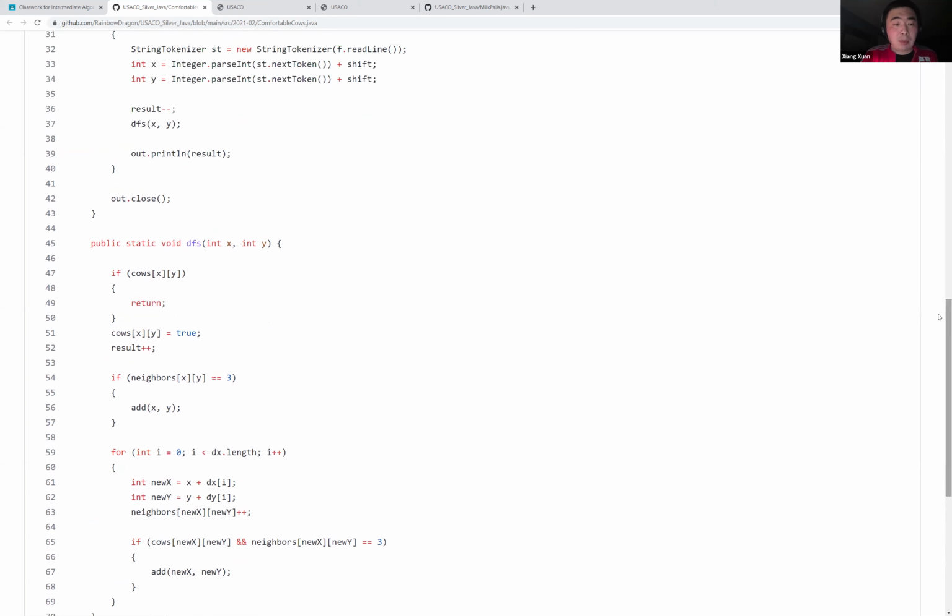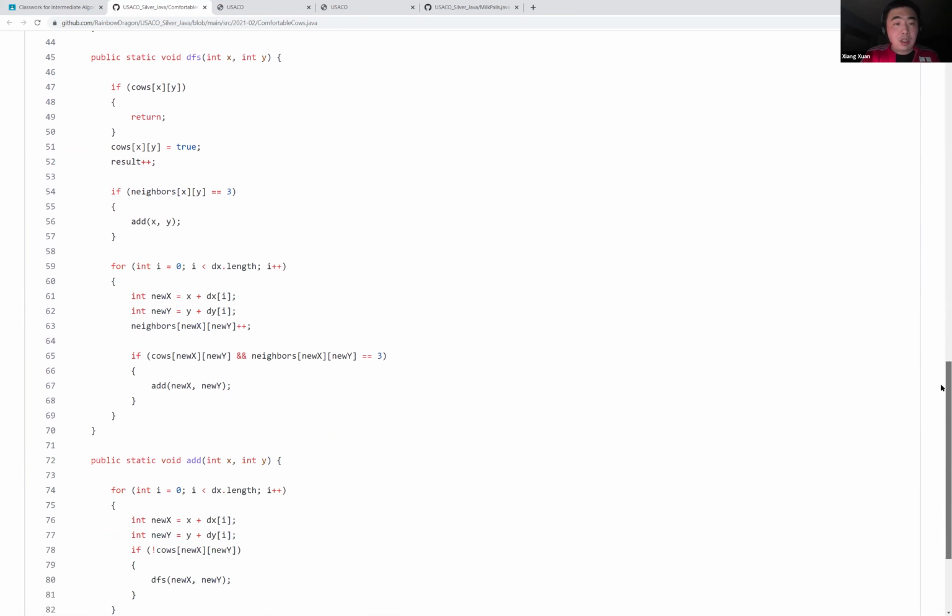This result minus, without the plus plus, is just canceling the effect. Then I'm checking the current position for the number of neighbors. If this one has 3 neighbors, which means this cow is comfortable, then now I need to add the actual cow.